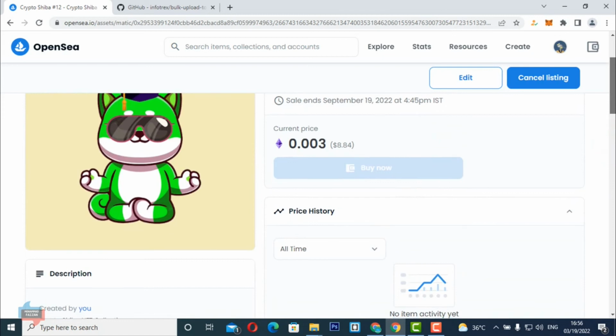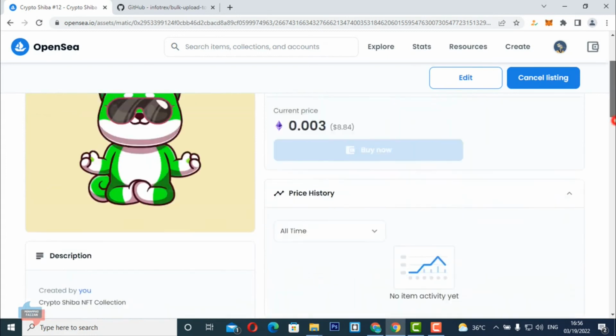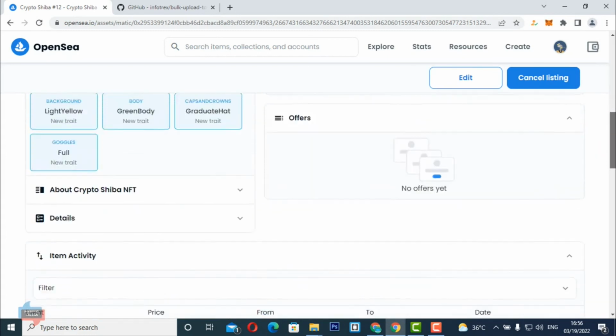Background is light yellow, body is green body, the caps and crown is graduate head, and the goggle is full.